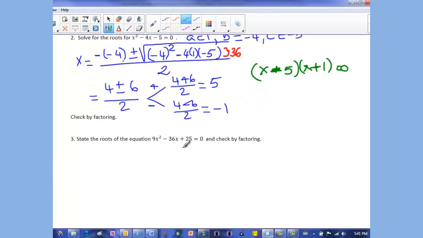For that third one, I know it reminds you of some perfect squares, because we have a perfect square to start with, a perfect square to end with. However, that middle term does not verify the perfect square pattern. So for this one, I want you to try on your own to apply the quadratic formula and solve for it. Now, what's special about the quadratic formula?